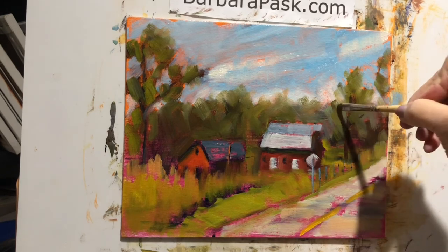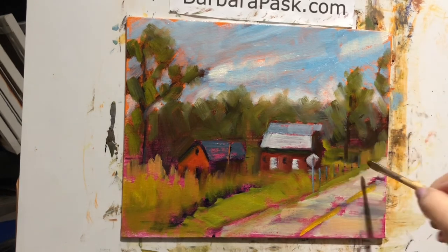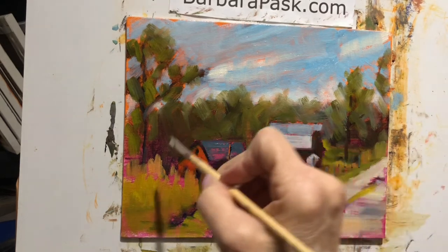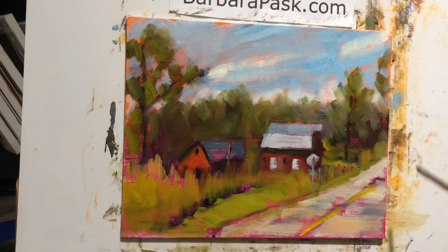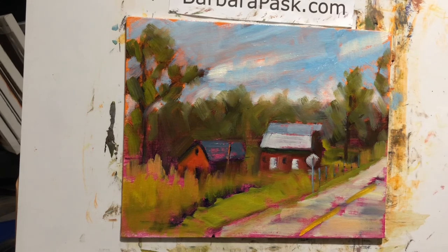A suggestion of some, and I could get out my sword brush. It really is nice for tree trunks. We could get that out and add a bunch of stuff. You know, way back in there, I see a little fence. I don't know that that's necessary. I think it's kind of charming.